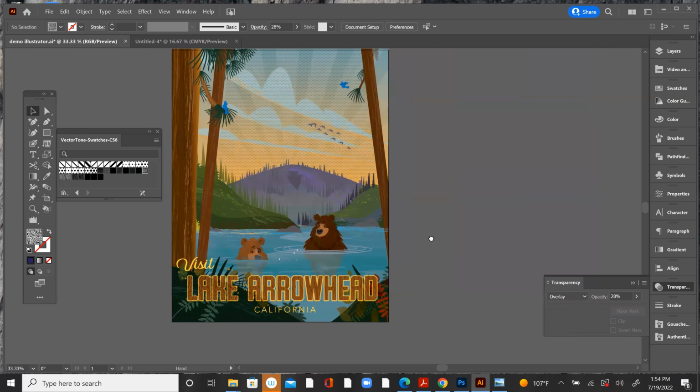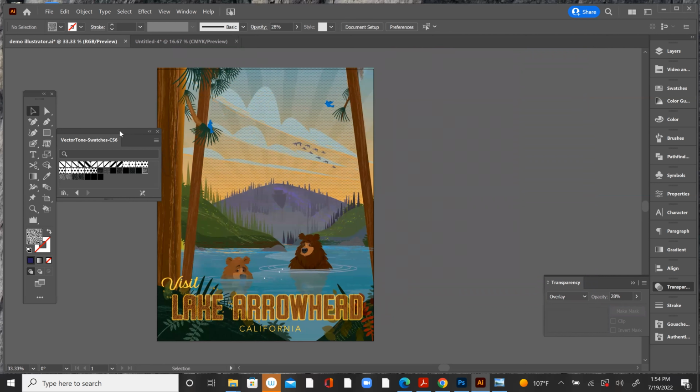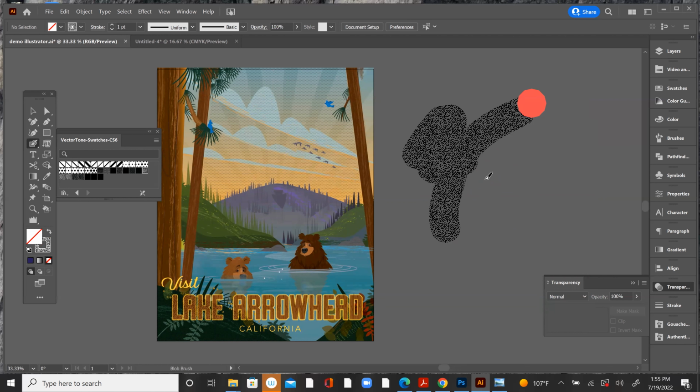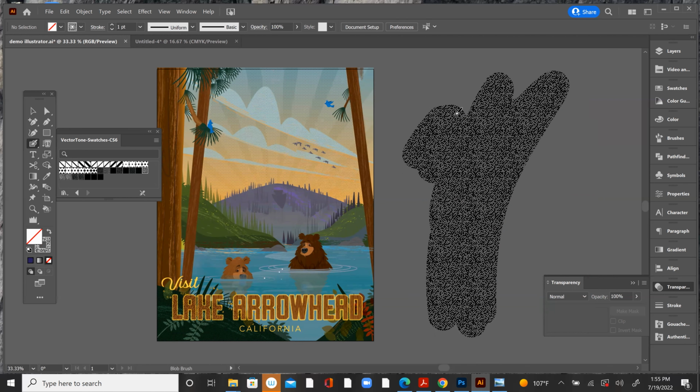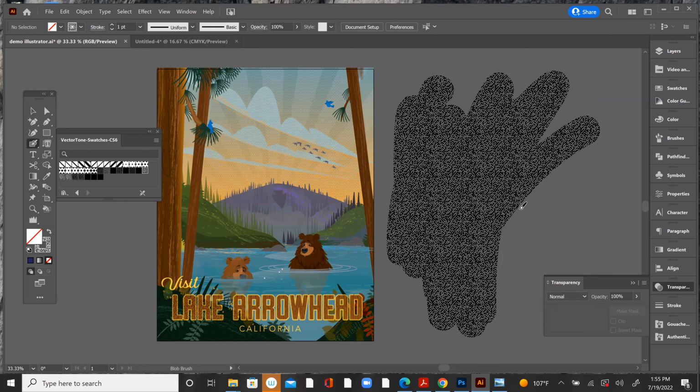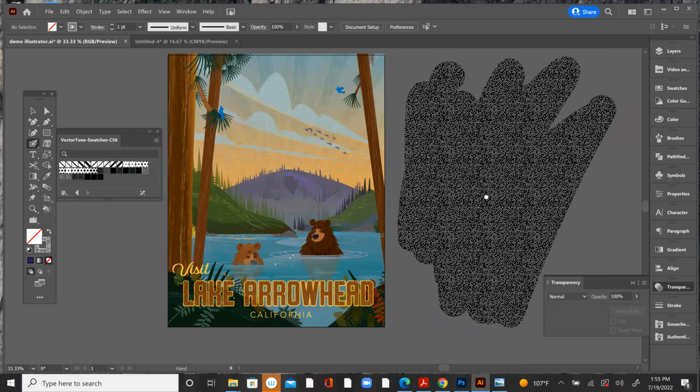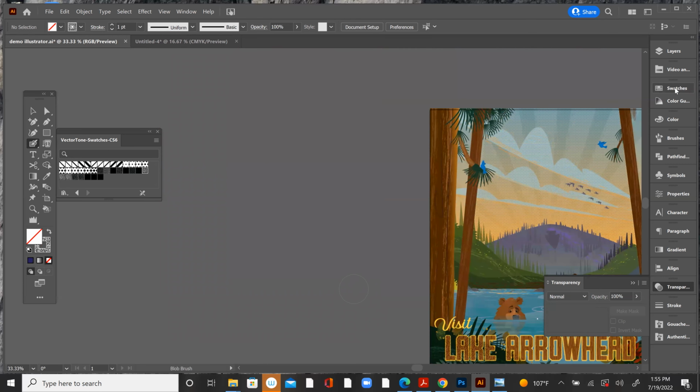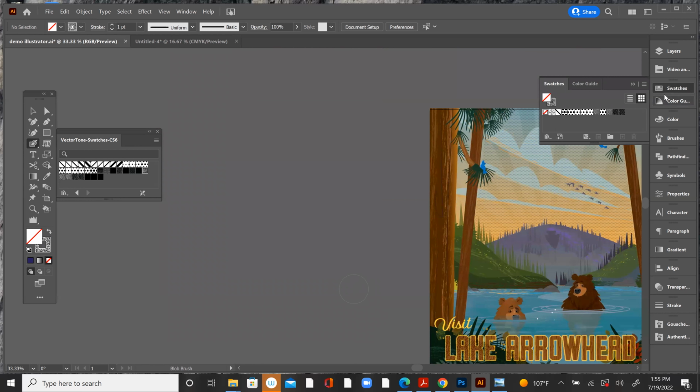Now, another thing you can do, which I think is cool, is we can go to, I'm going to go to my Blob Tool. And I can paint it with my blob tool. Does that make sense? That does. I didn't realize you could use a texture as a cool fill, right? Yeah. Let's see if I have another. I didn't realize you could use a pattern as a fill.